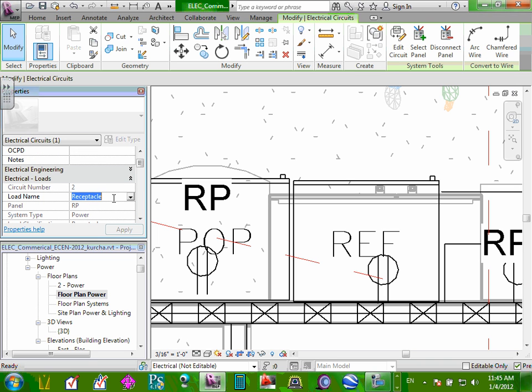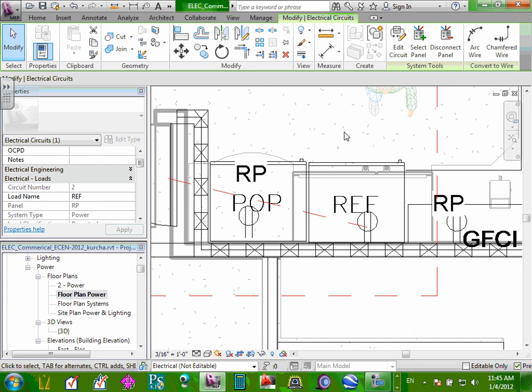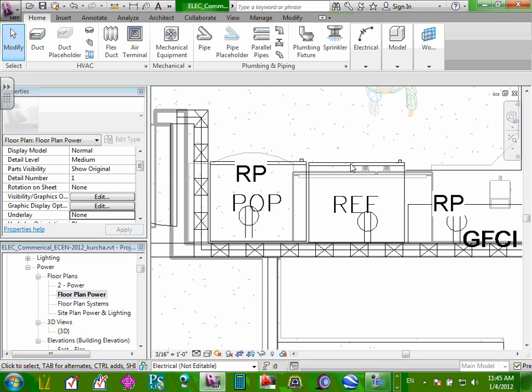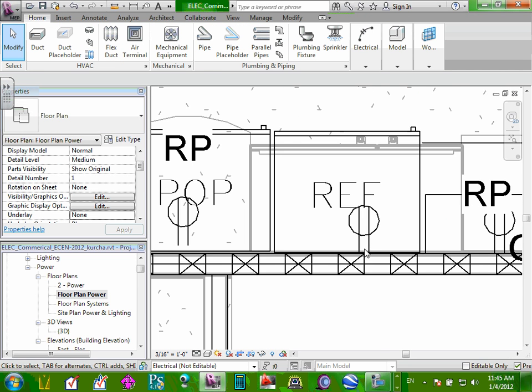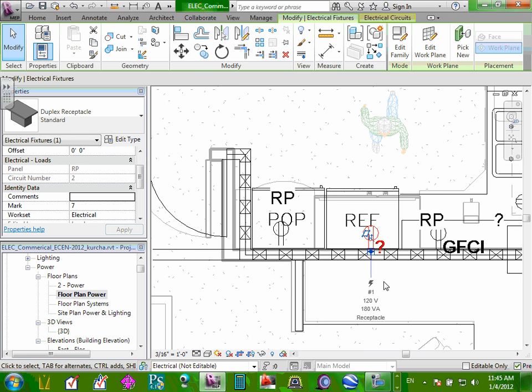It's called ref, so let's call it ref just to match what we have. Apply. I think if you hit escape here, it will assign it. Yeah, it should be circuited.